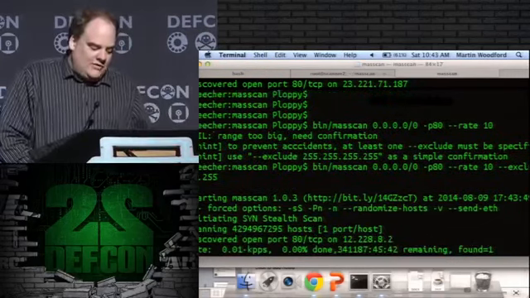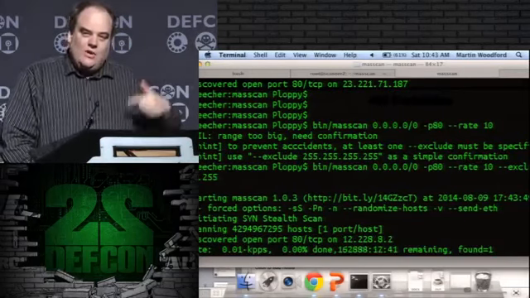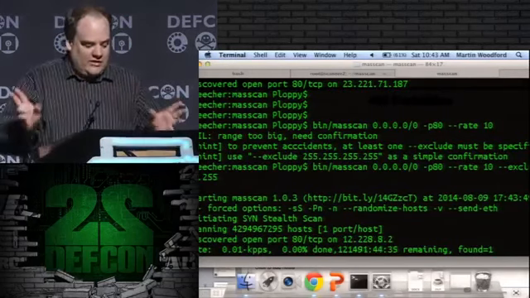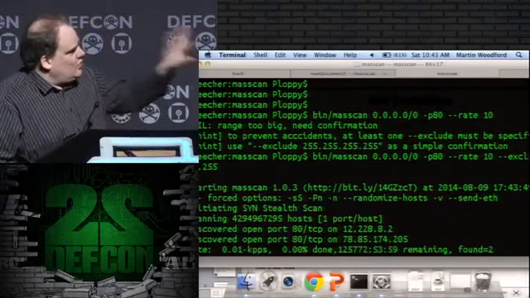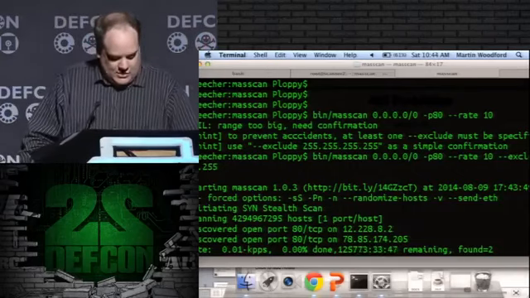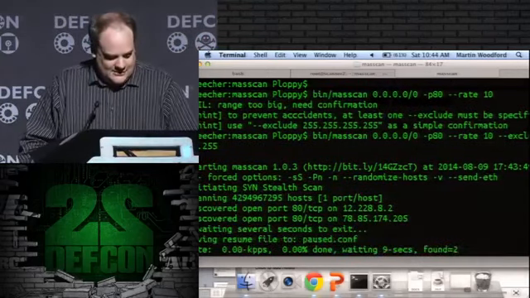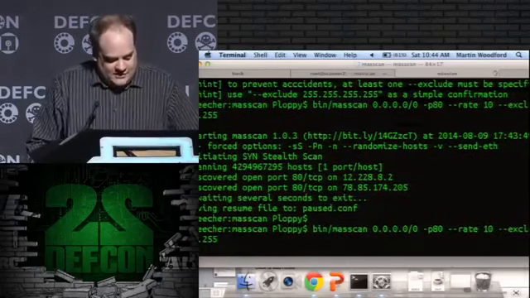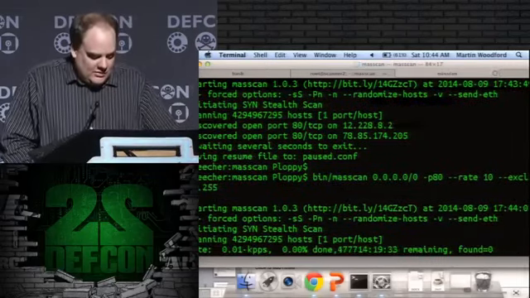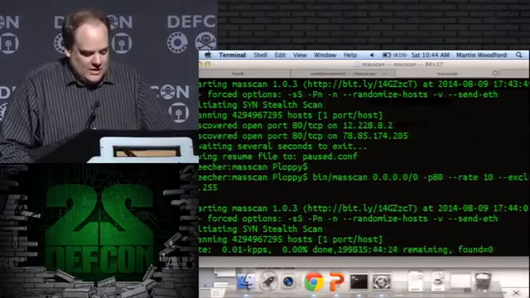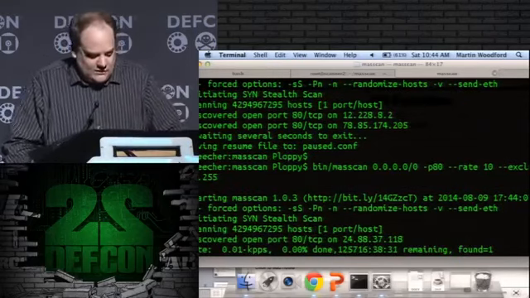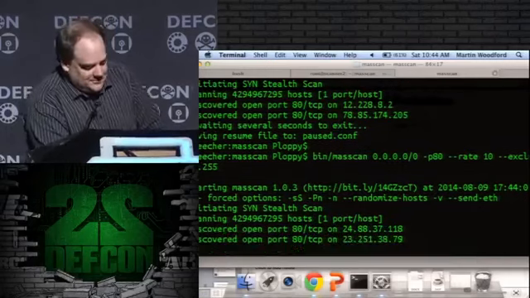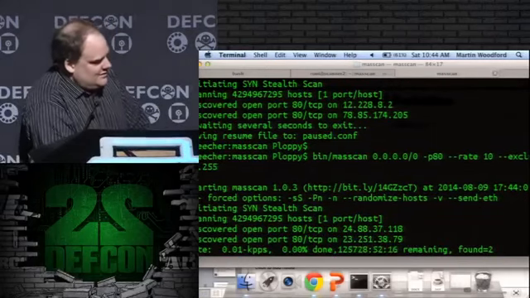So now I'm doing 10 packets per second. But even now, 10 packets per second across the entire internet, we already get back one result. That's better. Those look like Microsoft minutes. But one of the cool things is it does give you a time of how long remaining. Now, at 10 packets per second, that remaining is going to be a long time. It's like when you copy a file in Windows 95.